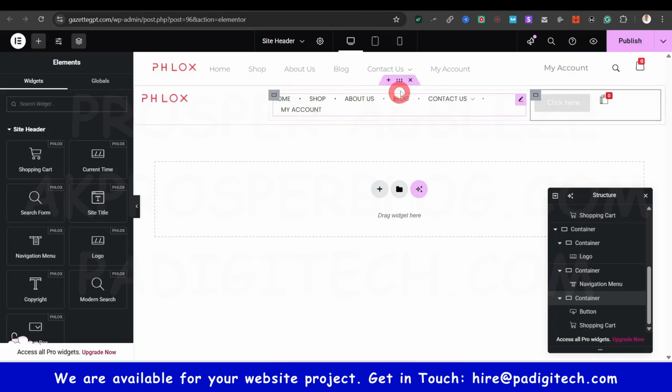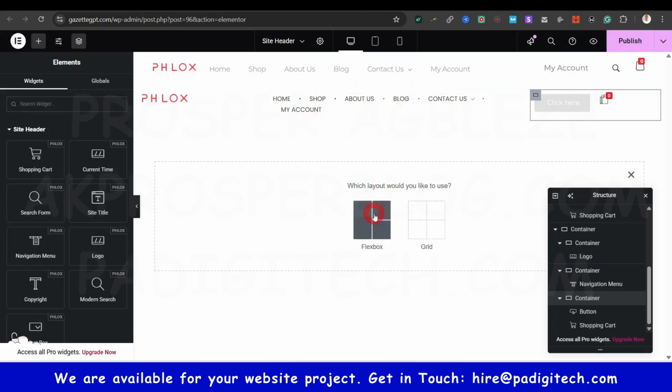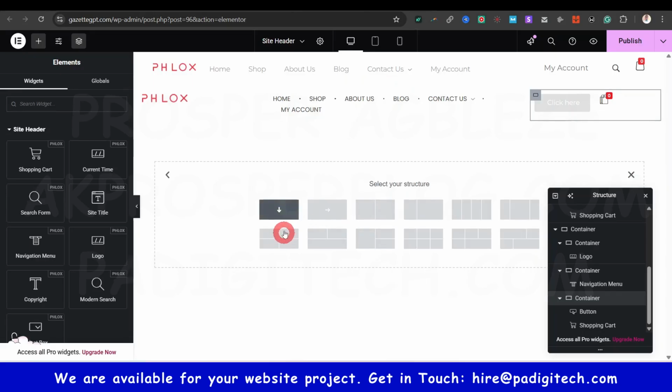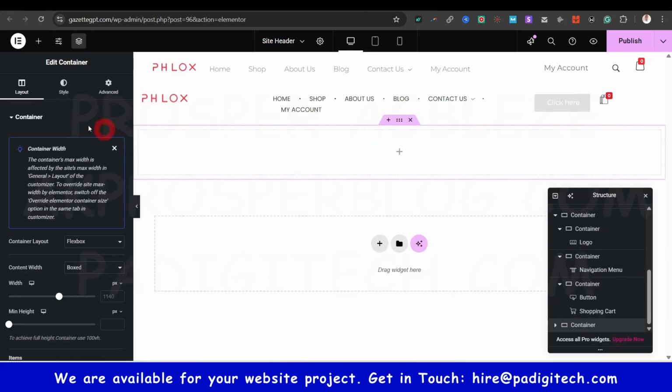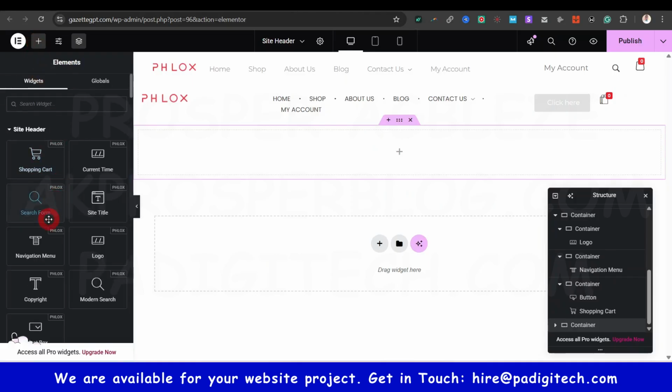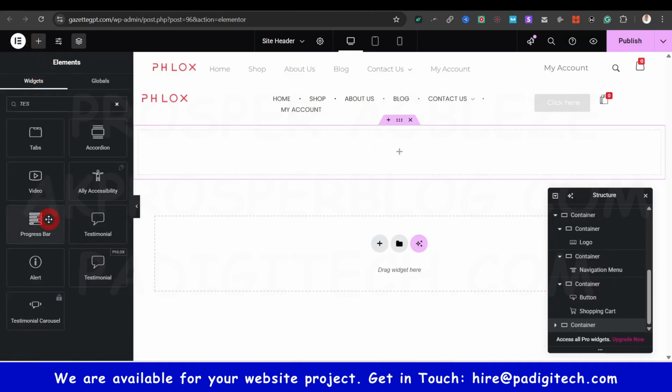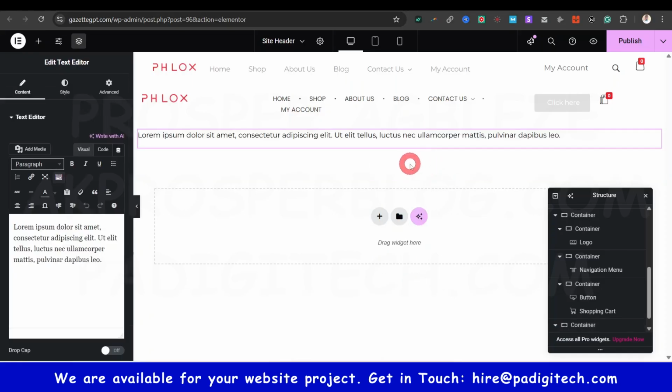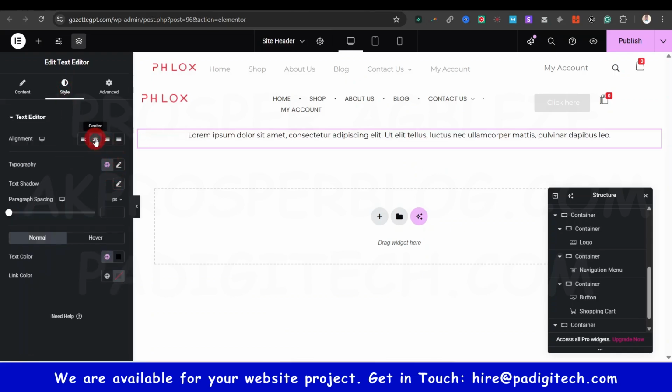All right, for example, you can also have another single one, okay, where you are just going to bring in, let me click on plus, a text editor. Okay, so bring this in, for example. All right, and then under style, I want to centralize it.